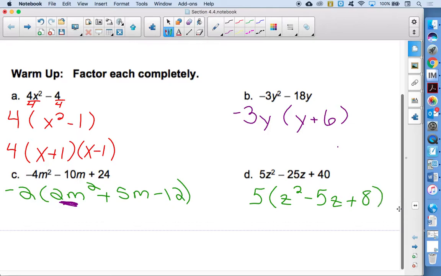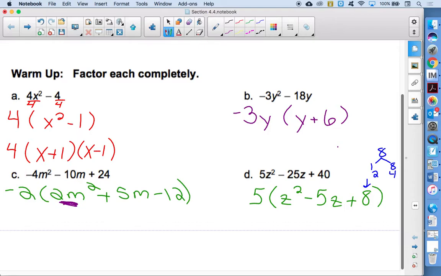So this one doesn't have a number in front. These look like the problems we factored last week. But if you're looking at 8, 1 times 8 makes 8, 2 times 4 makes 8. Is there any way we can get a negative 5 with either of those? No. So this doesn't factor any further either, because if you have an 8, there's no way you can get a negative 5 from the multiples of 8. So the letter C we couldn't factor any further because we haven't dealt with the number in front of the variable squared. Letter D doesn't factor because it's not factorable besides taking out the positive 5. Questions?